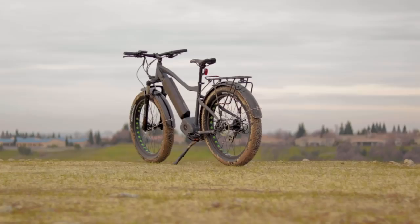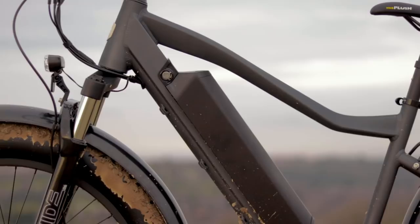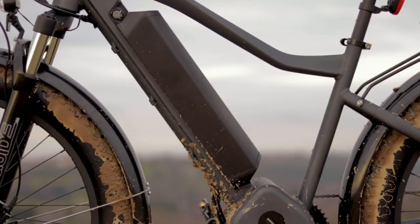Again, it does come with that 1,000-watt mid-drive Bafang motor with 160 Nm of torque. That thing is just such a monster of a motor. It does come stock with a 15.6 amp hour battery, and it does have the option to upgrade to that 21 amp hour battery, which is nice if you want those big, long, extended rides, or if you just have a lot of hills in your area.